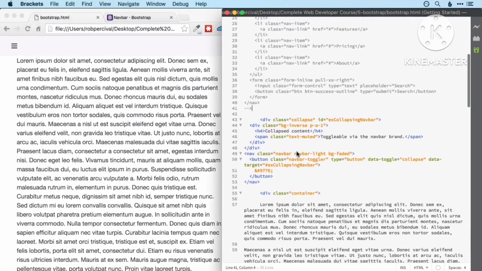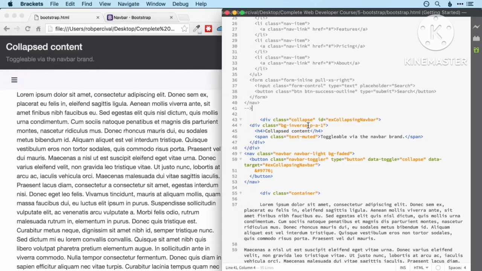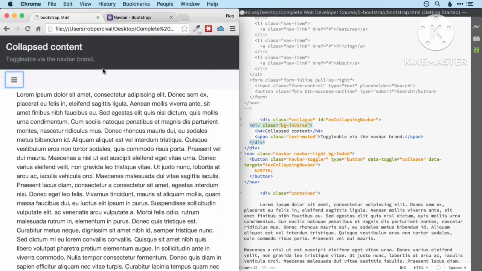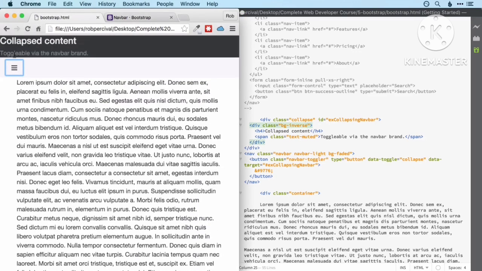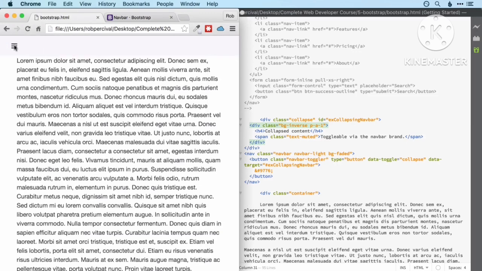And let's see what code is doing this. We've got a div with a class of collapse. So that means we're going to collapse this div by default, so it's not showing by default. And it's got a particular ID, which we'll reference later. It's got a class of background inverse, which means it's got this very dark background and pale text. It's also got a class of pa-1, which is a special padding class. We can actually get rid of that and everything will still work fine. But pa-1 essentially allows you to add a bit of padding in without doing that manually yourself.